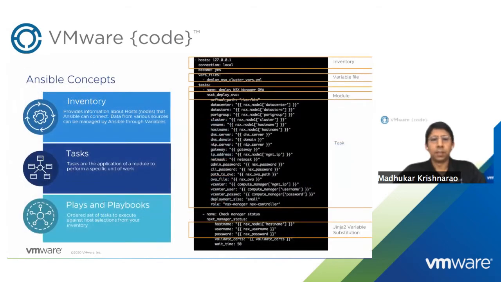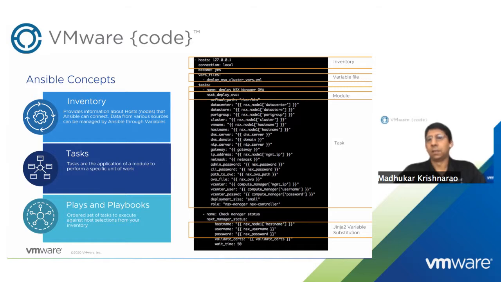Again, jumping a little bit into what Ansible actually looks like. If you're familiar, you will notice that this is just a playbook. If you're not, I've tried to break it down into simple blocks. From a concept perspective, you have inventory, tasks, and playbooks. Now, inventory is the hosts or nodes, the endpoints that Ansible interacts with. In this case, even though it's NSX-T, because the interaction is through APIs, the Ansible modules just use the localhost to make those API calls. This is true for install, config, or upgrade. So that's why we just have the host as localhost here.